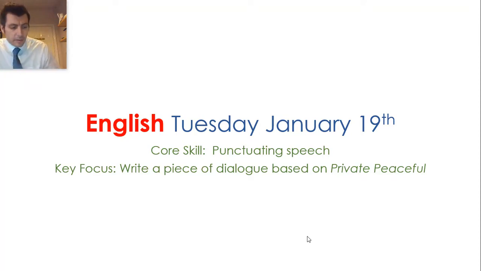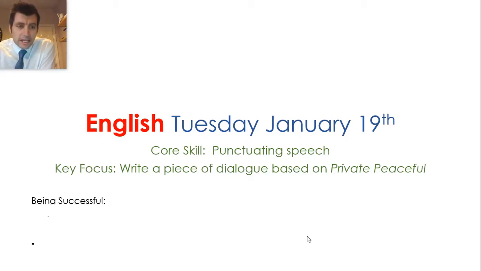Today in English, we're going to be building on our understanding from previous years of how to punctuate and utilize direct speech within narratives, and we're also going to do a little bit of writing based on that. Furthermore, we will add to our understanding thus far of the Jungle Book. So we'll have a look at a little bit of extra reading relating to the Jungle Book.